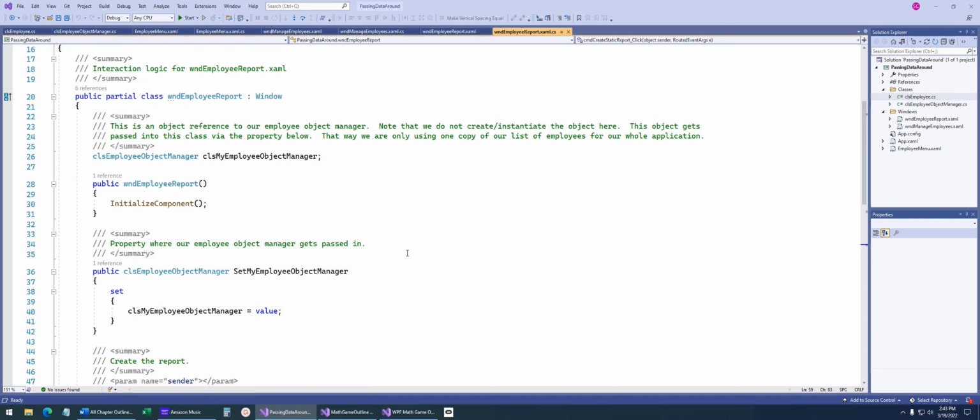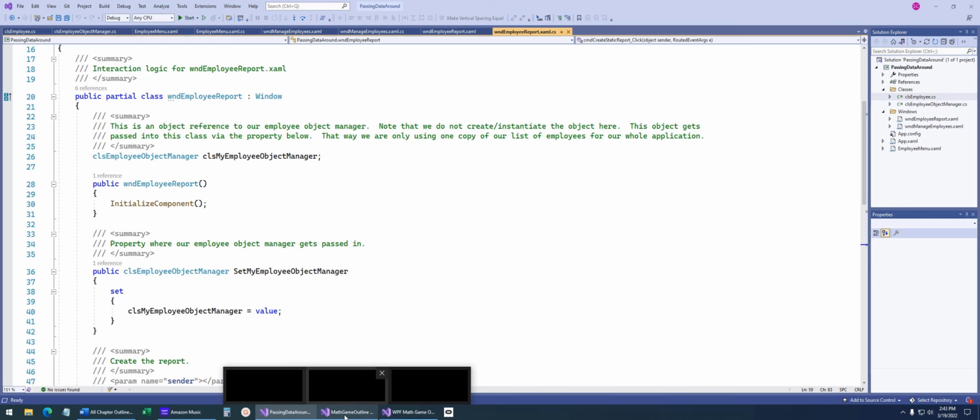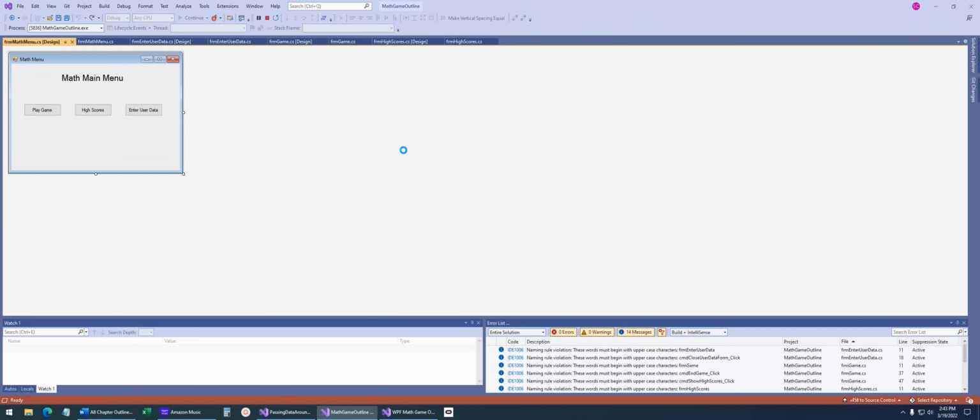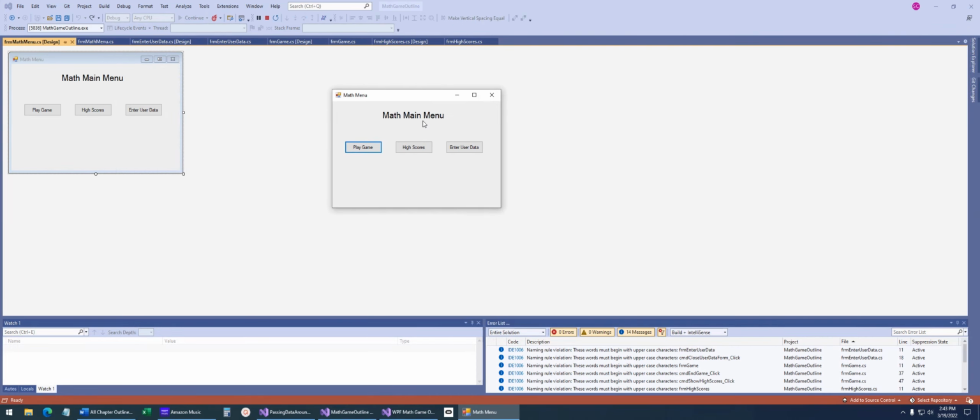So next, let's talk about our math game assignment. I want to walk through how we can use multiple menus and not just pass data around, but how we can actually open and close the windows and how the application can move between windows, closing them down, and go the different paths.